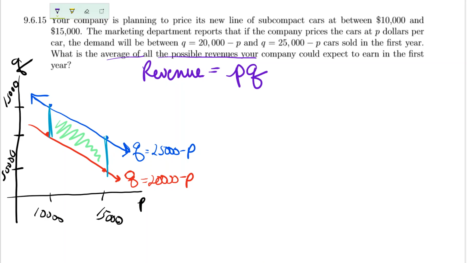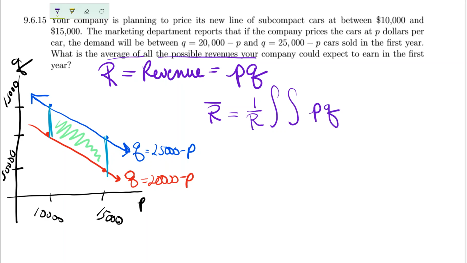One thing that's hard about that is that I'm averaging across the area. So I'm going to be doing, I should use R for this. Sorry. We'll call it R. So I'm going to be doing R bar. Yes, I did that on purpose. So that'll be 1 over the area of R, the double integral of PQ to get the volume, and then dividing by the area. Oh boy. So this is going to go from, let's see, do I want to do it in the P direction or the Q direction? Let's do Q first. If I'm doing it in the Q direction, I go from bottom to top. So dQ, dP.